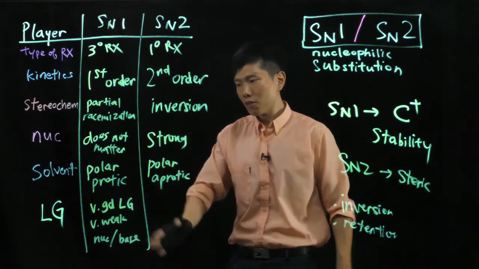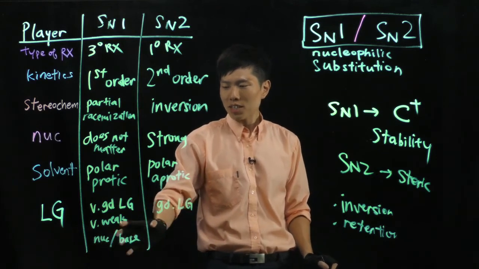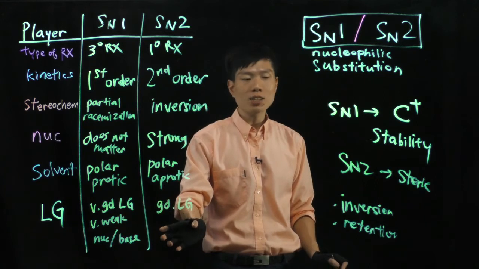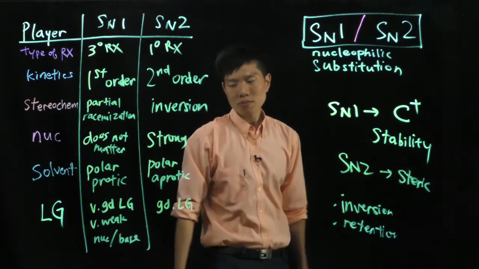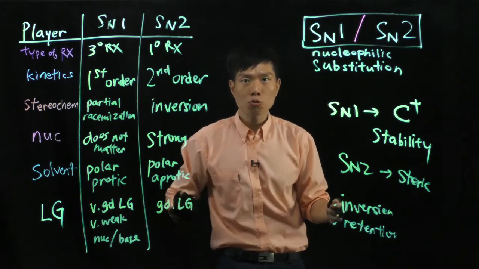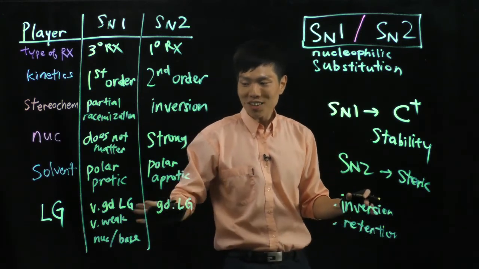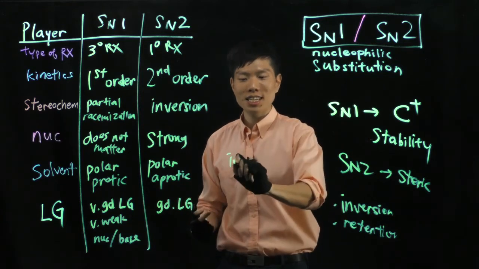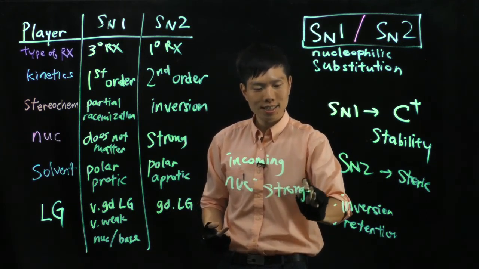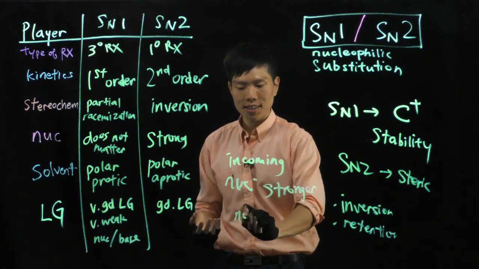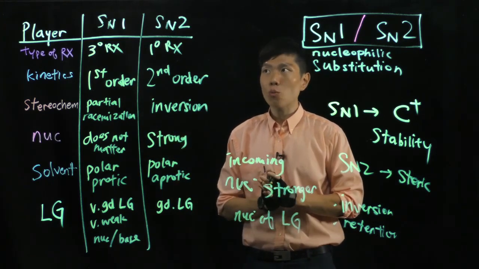But for SN2, the leaving group should be, again, good. But the factor whether it is a weak or strong nucleophile is not worth so much in SN2 because, remember, the incoming nucleophile is going to come in and push out the leaving group. So there is already a force, a momentum and help to kick out the leaving group. So the leaving group should be a good leaving group, but it is just a matter of fact that the incoming nucleophile must be stronger than the nucleophilicity of the leaving group. So here you see a summary of the difference in the factors between an SN1, SN2 reaction.